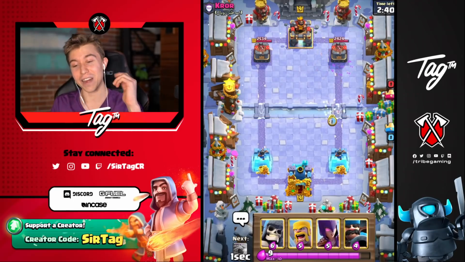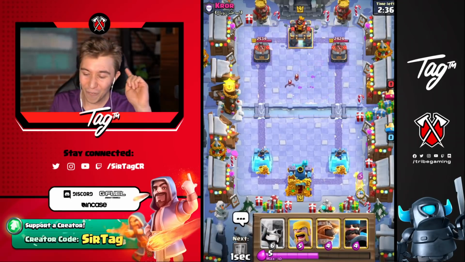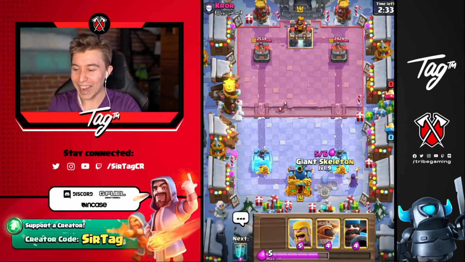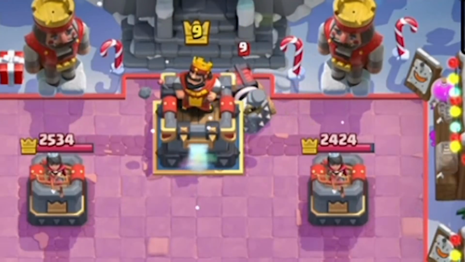So I'm going to go for a heal spirit, and he's going to be wishing that he does not see any of these witches. So I'm going to go for a witch in the back. And maybe we could go for a giant skeleton ahead of it. If we go for a giant skeleton... Ooh.